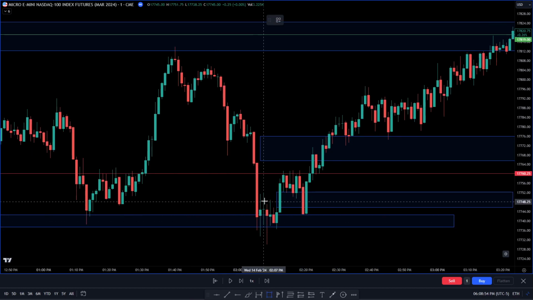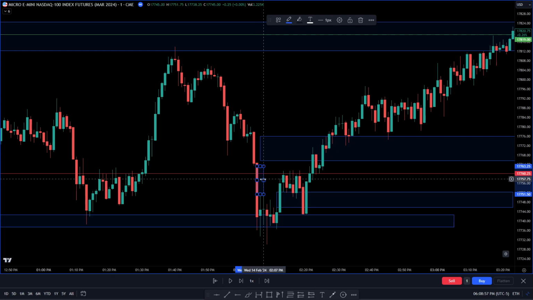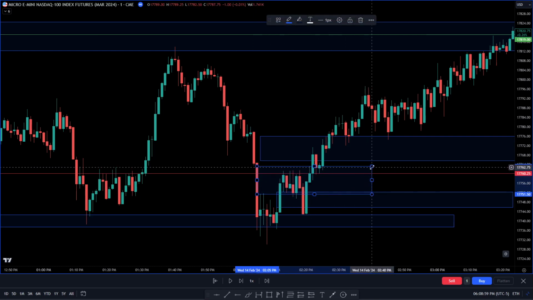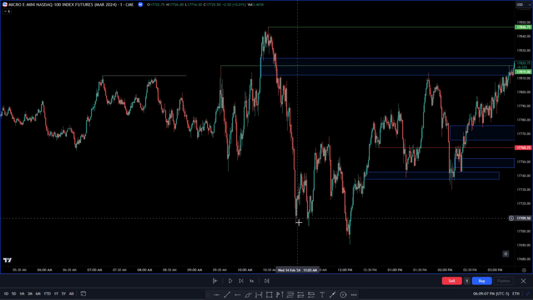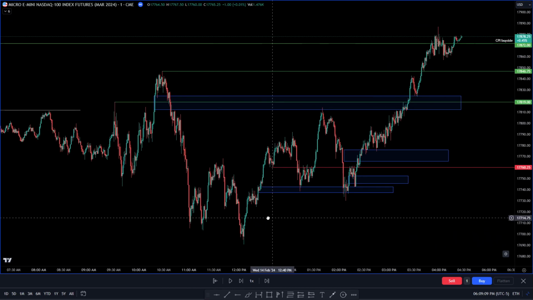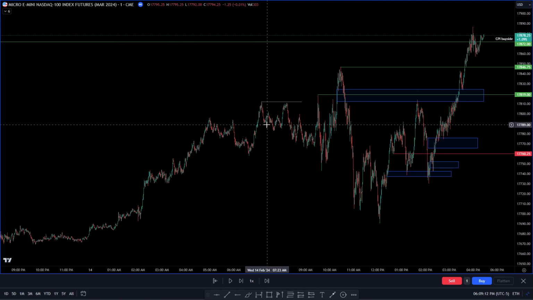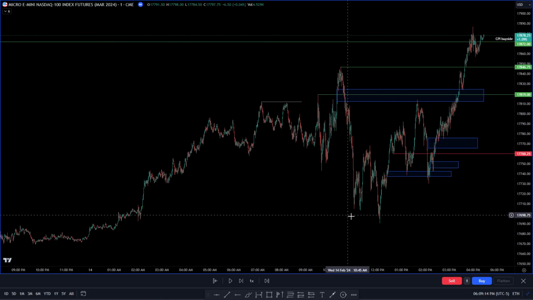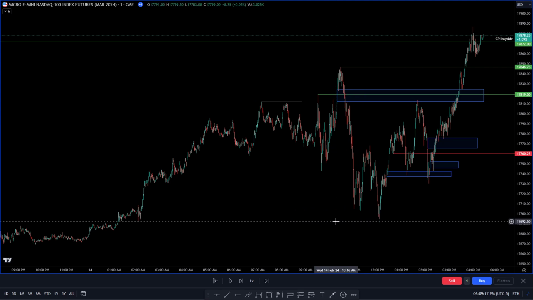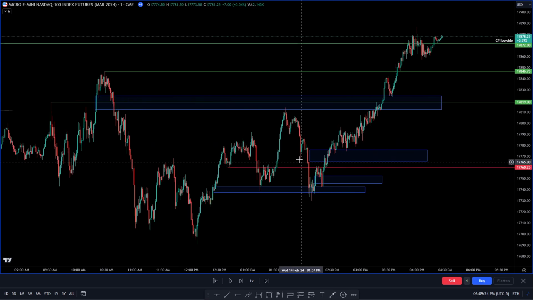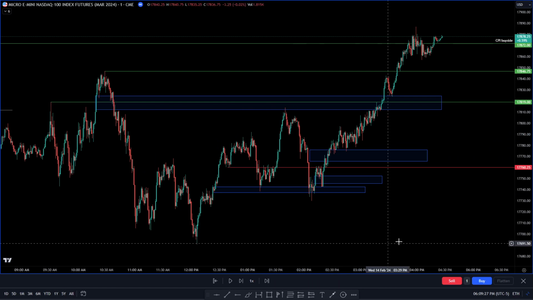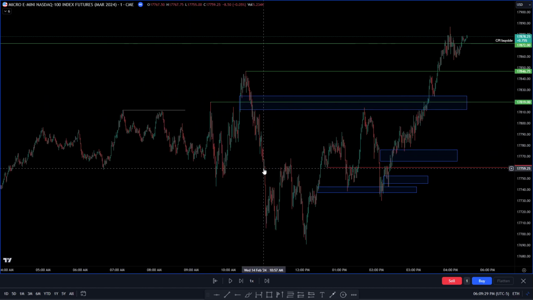How about this fair value gap, this humongous one? Oh, it's a big fair value gap, Chris. I should mark it out. Yeah, it rejects a little bit, but it has no use. You need to be looking at the big, most important ones in the big areas of liquidity, the big buy side up here. This sell side gets taken out. That's all they need to do to take out sell side. They took out all the sell side in the morning, this sell side here, and the relative equal lows throughout the day. And they even tested this low over here from Wednesday in the morning. So they took out all of the sell side they needed to. There's no reason to be shorting unless you're scalping, like this little short above relative equal highs. That's all you need to do.